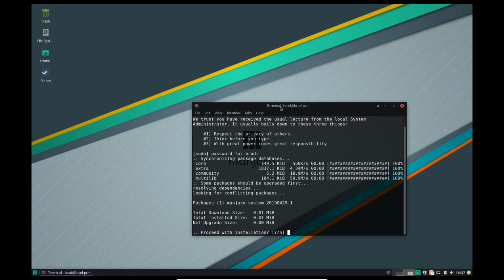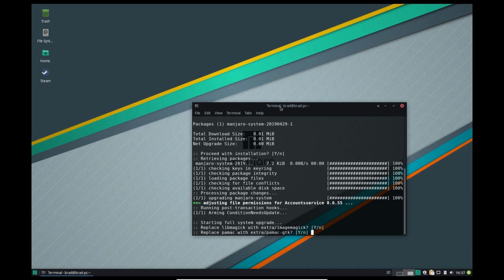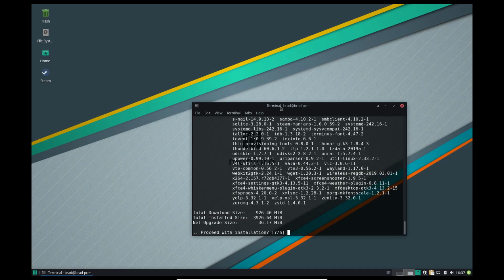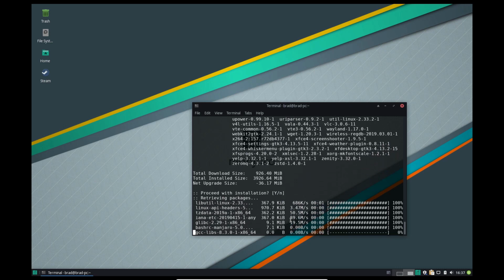Proceed with the installation. Yeah. Okay, so we've got 4 gigs worth of updates, and we're going to download a gig worth of data. We're going to extract it to be 4 gigs worth of data, and then once it's installed, it'll actually save us 33 megabytes on our hard drive. So super efficient. Gotta love pacman. So I'll do this real quick. I'll probably speed this part of the video up.